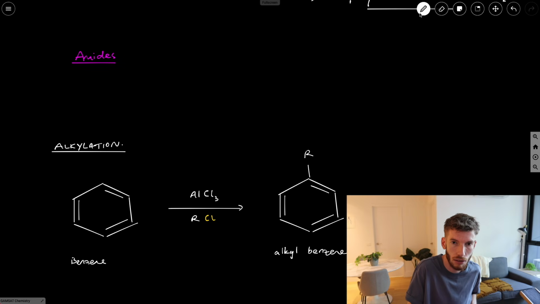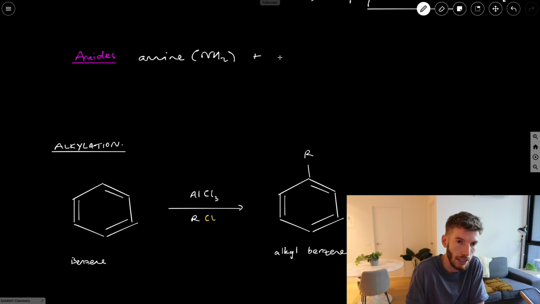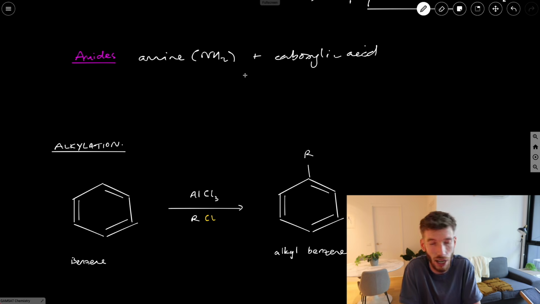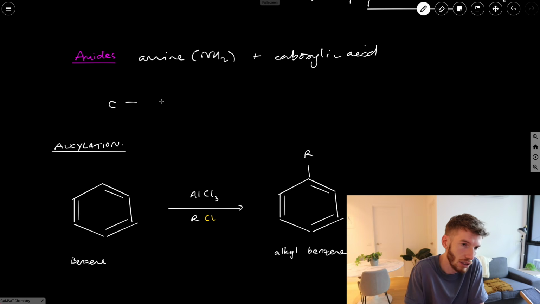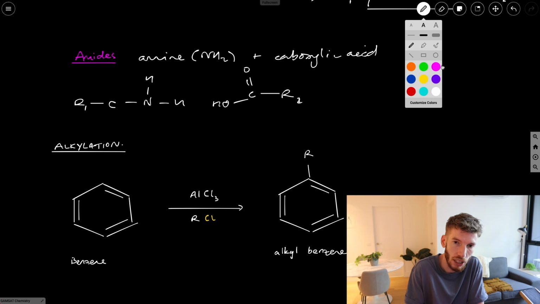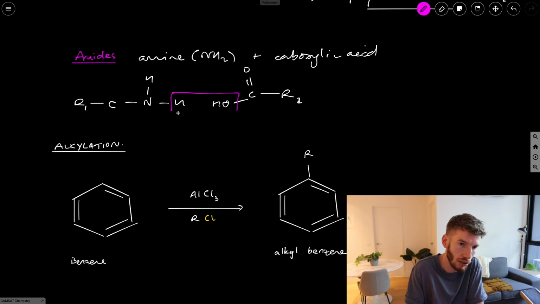And then amides. So amides are where we have an amine group, which is an NH2, and then a carboxylic acid. And it works almost exactly the same way. So you're just not connecting through an oxygen, you're connecting through a nitrogen now. So if you have a carbon and then you've got NH2 like this, same thing, so back to a carboxylic, like that. I'll call this R2 again, and this here we'll call R1. Same thing, we can find water in the middle, just here.